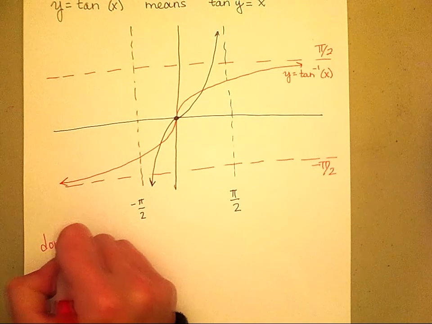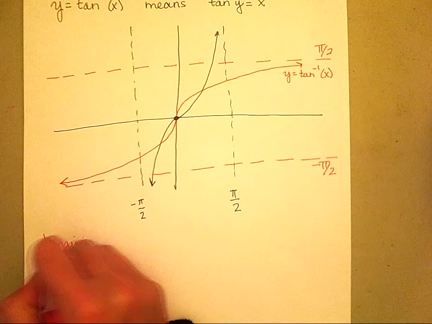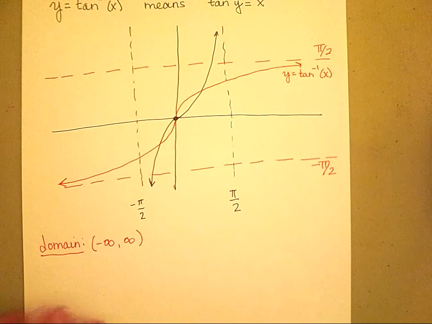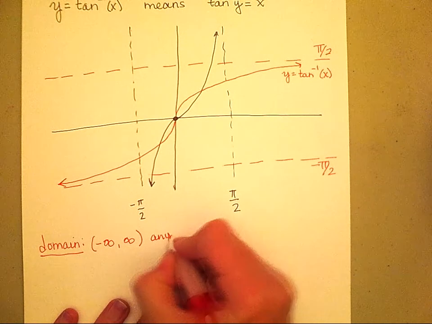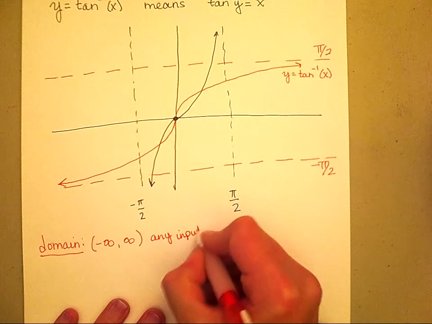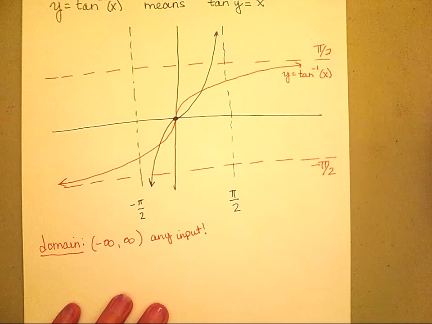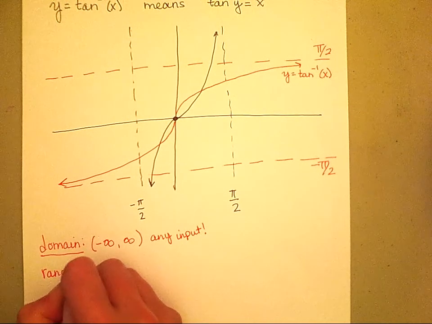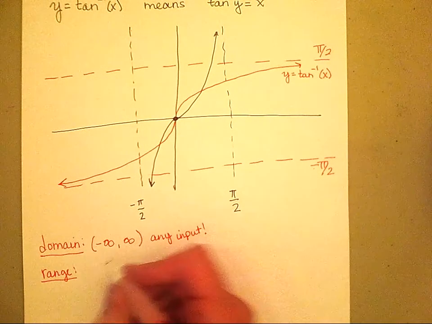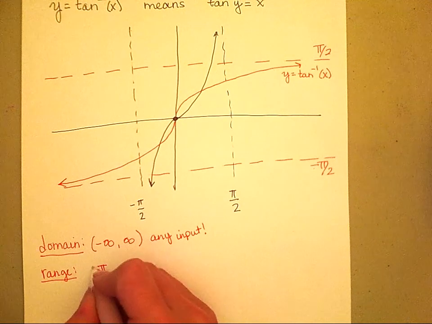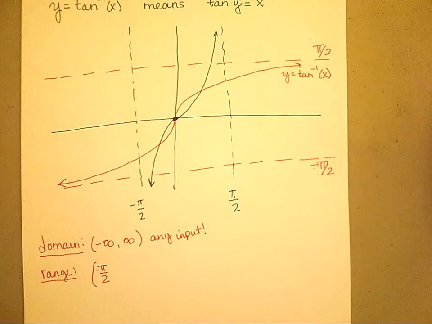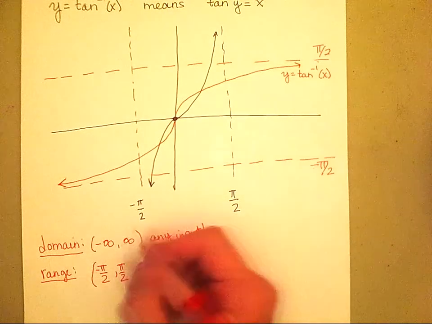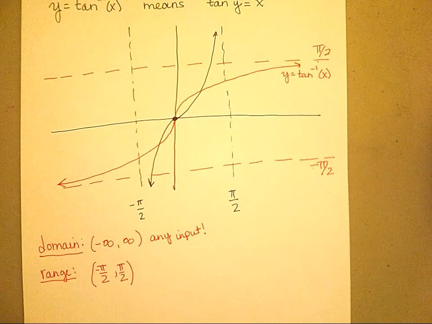So this is why, if we look at the domain, now with the inverse tangent, the domain goes from negative infinity to infinity, and this is why it's the most versatile, because we can put in any input, any angle. So that makes it very, very versatile. And then what's going to come out, well, it'll start at negative pi over 2, but there's an asymptote there, so it can't include it, and go all the way up to positive pi over 2, but again there's an asymptote there, so it can't include it.